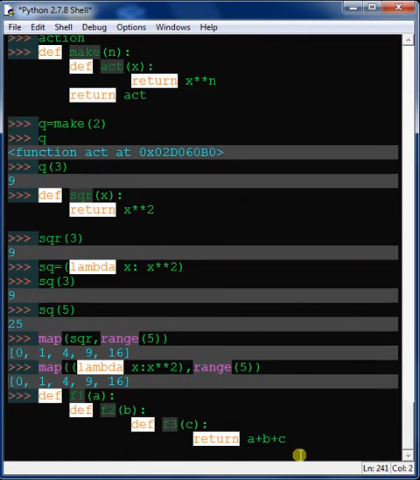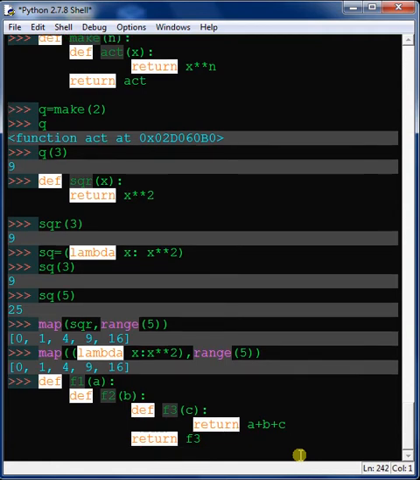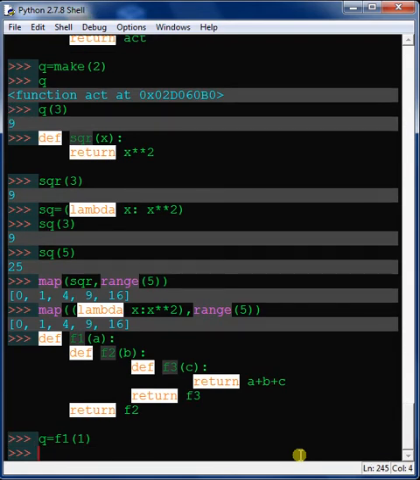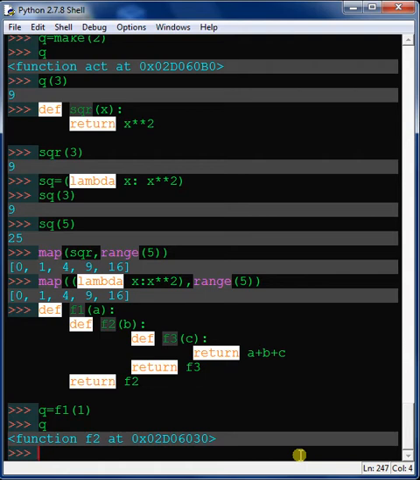Now you have to return this function f3. Now return this also, f2. Okay. Now how do you access them? Pass a value 1 first. Now what is q? You see, q is function f2.